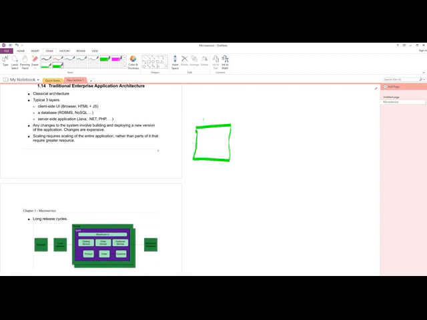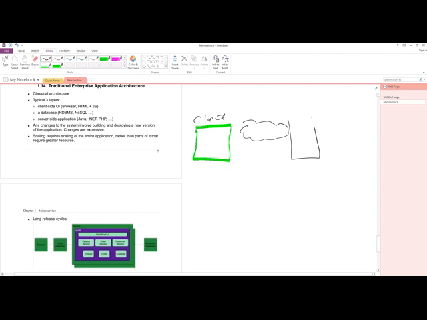So definitely you can do that these days when you're following the microservices architecture, as well as you could have done that when you were following the classic enterprise application architecture. So if this is, let's say, your client side, the client browser basically, then in between we will have the network involved.